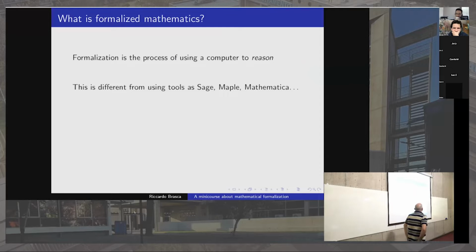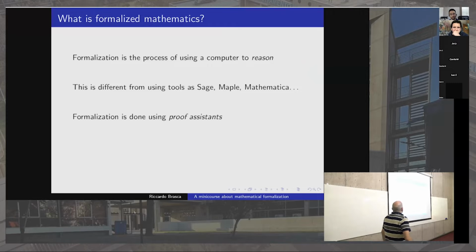This is not at all what I'm gonna talk about, because when you use, for example, Maple to do a big computation, Maple is able to do the computation, but it doesn't know the proof. I mean, the mathematical proof it's using. Someone that knows them has written the code, and Maple uses the mathematical results, but doesn't know the proof. So what we're going to do is rather different. It is really using the computer to study proofs.